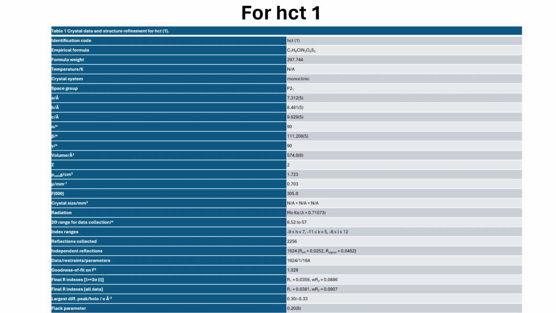We were given two files, an INS file and an SQL file. The INS file contains space group information and cell parameters of the crystal, and the SQL file contains all the reflections with intensities. Using this, we opened it in the software called OLEX2, and with the help of electron density and the direct method we solved the structure.